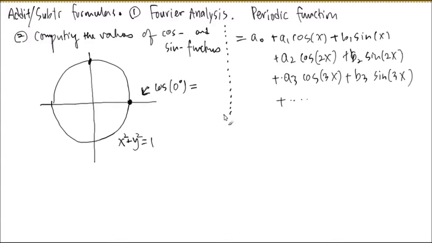What is cosine? X-coordinate, right? What is the x-coordinate at 0 degrees? It's 1, because this is the 0 degree. The x-coordinate there is 1. How about here? What is the angle there? 90 degrees. And what is the cosine of 90 degrees? X-coordinate, right? 0. That's right. So going from 0 to 90 degrees, the cosine value varies from 1 to 0, right? It decreases. Right in the middle, what would you say? Cosine of what angle? 45 degrees.